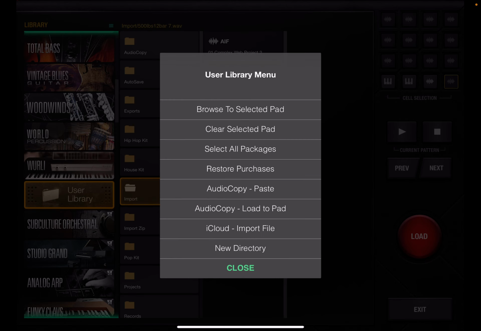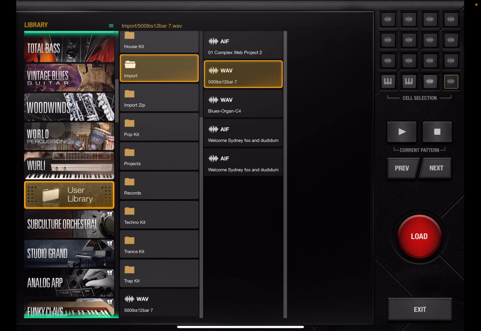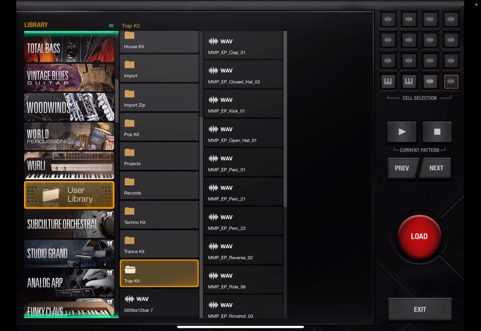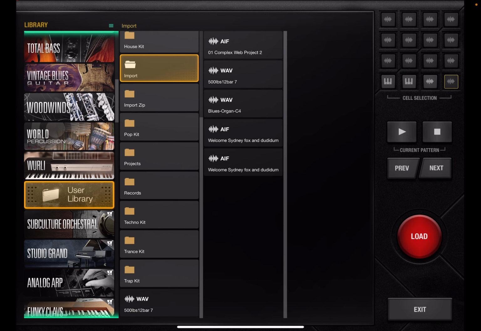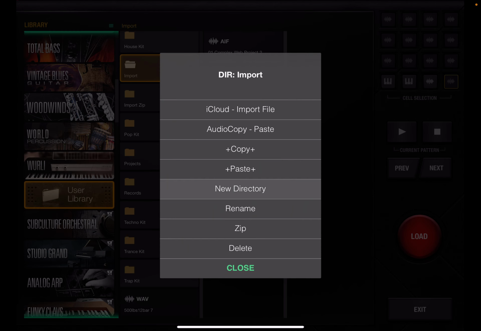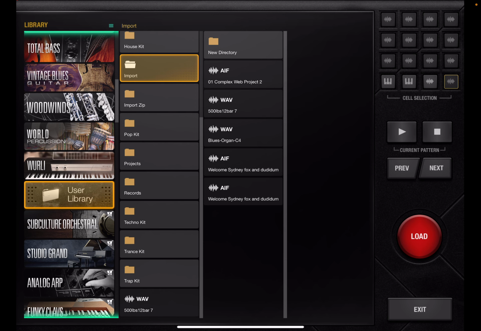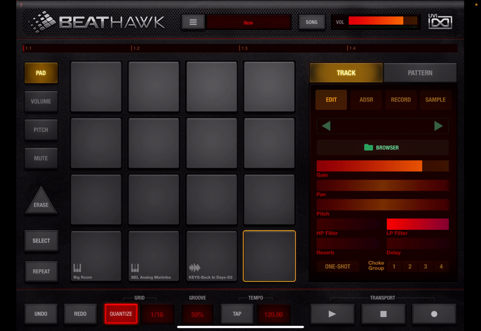There's a couple little idiosyncrasies, and also, if you want to create an additional directory in here like I did, you can tap on user library, or anywhere in here. Now if you want to create a directory, you go here, you go new directory, and it's going to create a directory under that folder, wherever you're at. I'm not sure how deep it can go, but you can create directories. So that's also very good to know in terms of navigating files.